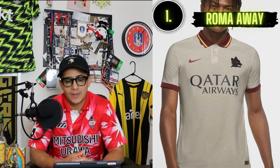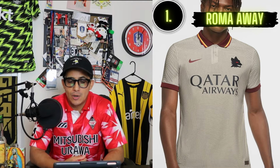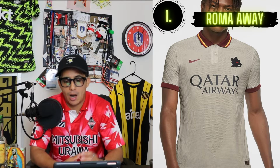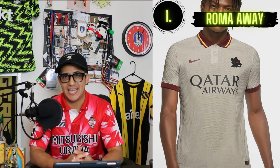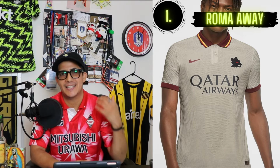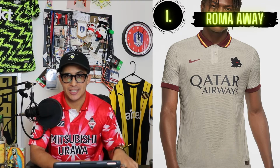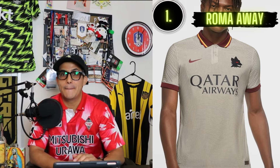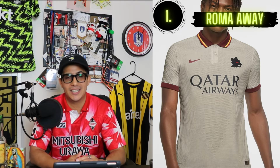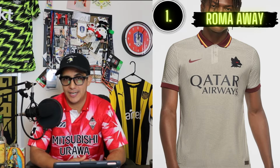Lupetto badge. Now, originally it was created by the late Piero Gratton, who sadly passed away in April, RIP to the legend. He was commissioned in 1978 to create the badge as a means to help sell replica jerseys. Clearly a different time. That whole wave was just starting out back then, not like it is today, but he was obviously very successful because Roma has gone back and forth to that Lupetto badge over and over throughout the years.